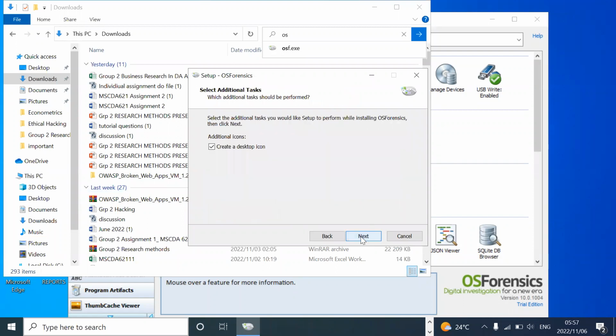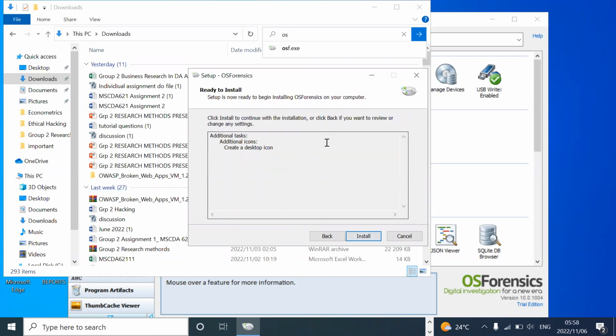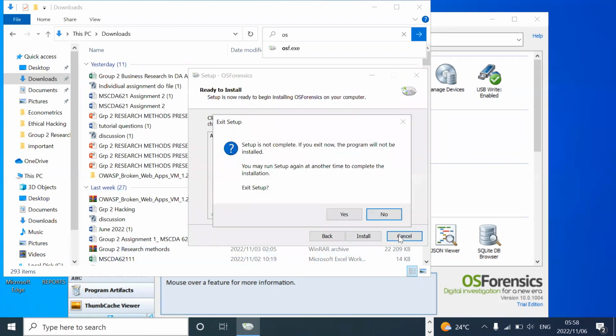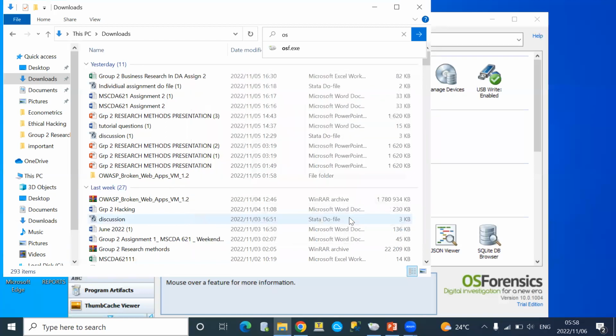Create a desktop icon as a shortcut, say yes. If you click install, the installation file will start running. So for those who don't have it, go ahead and click install. But I already have the application running on my machine, so I'm going to cancel that.